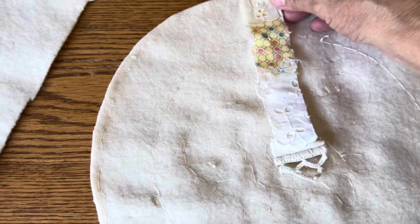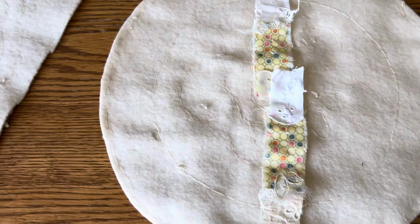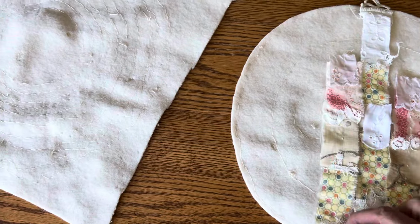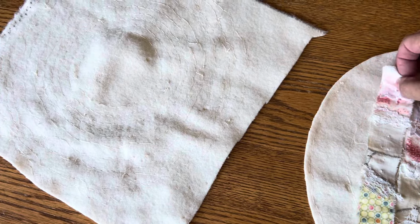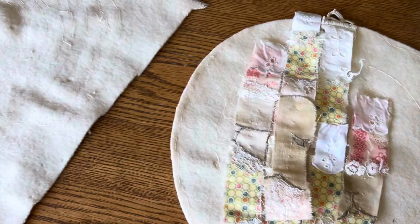And on the inside, before I do that, I am going to lay down a whole bunch of snippet roll pieces that have to be stitched yet. So instead of stitching them right now, I thought, this might be a good idea for me to use these. So I'm just going to be laying these down and stitching it through the wool, and that'll be covering the inside of my vessel. And I'm going to do this all the way around like that until I get the whole inside covered.